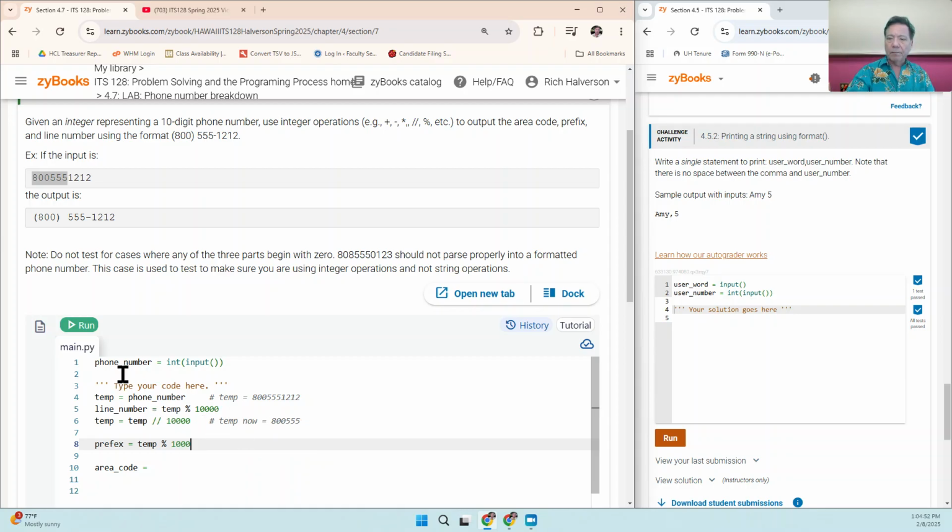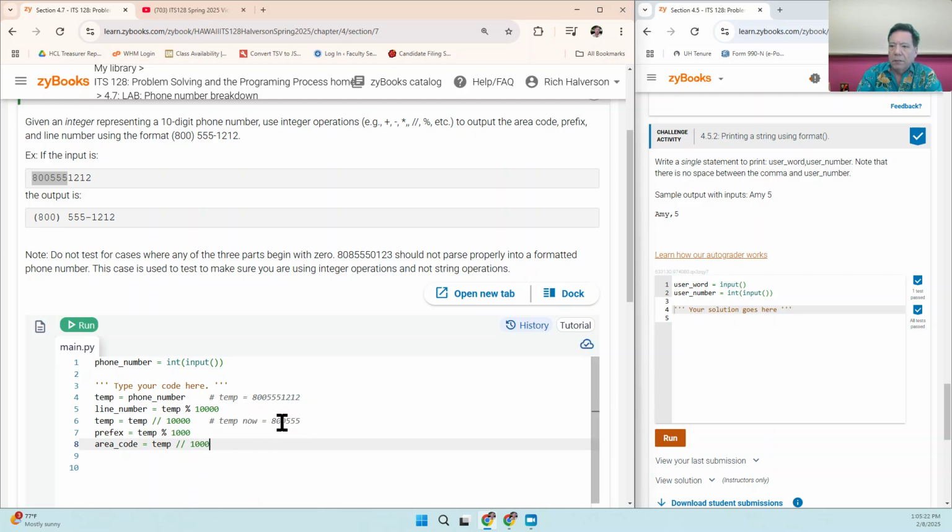So prefix is equal to this. That's what this does. And then I want to just hack off the bottom 555, so I just end up with the 800. And I can just say that this equals temp integer divide 1000.